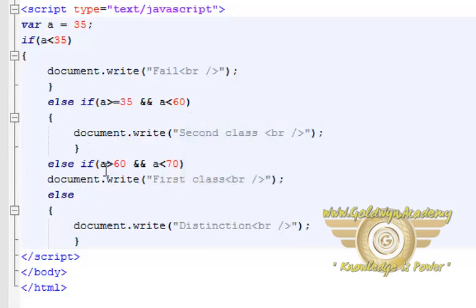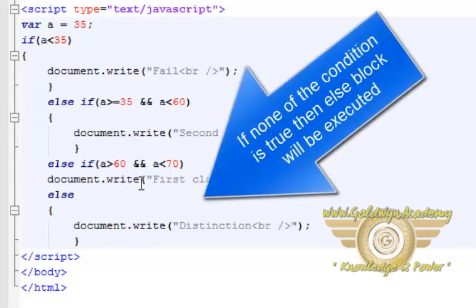Else it checks a greater than 60 and a less than 70. If both these conditions are true, only then this statement will be executed. If none of the above conditions is true, then the else statement will be executed.